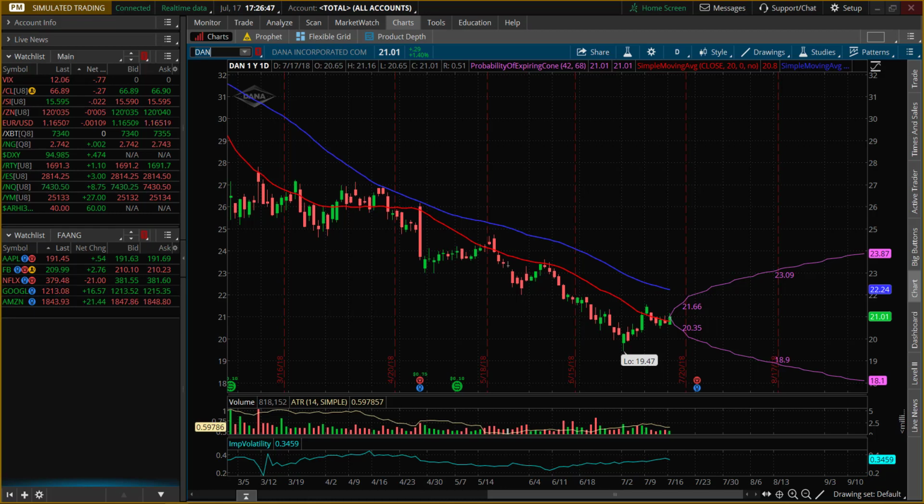The symbol is DAN. As you can see right here, you have a nice little sideways trend, with very clearly established support and resistance levels: resistance here at 27, support right here at 25. As the stock is approaching that support level, it slows down right into there with those narrow body candles. But right here on this earnings announcement, which can typically break support or break resistance, you saw that big red candle breaking down out of support, gets overextended to the downside at 23, and then it simply forms the pattern.